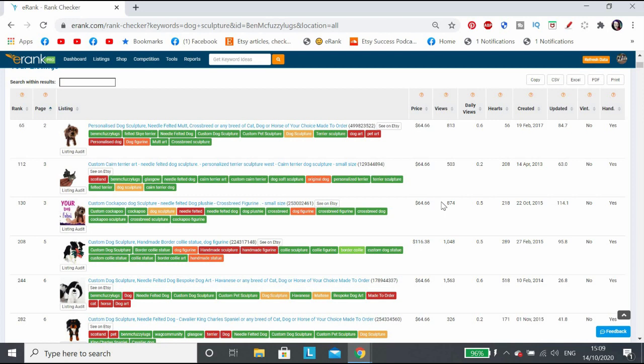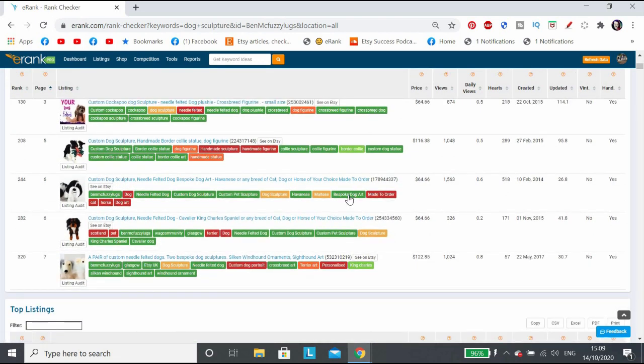So super helpful. You can find out if you've made some changes to a listing, if you've gone in and worked on your SEO and you want to know that superstar keyword I was aiming for, that thing that I'm really interested in, is it currently working? Am I ranking for what I hoped I was? And you can look and see which listings are ranking and what page they're on. So that saves you a lot of time. You've got everything there all lined up for you.